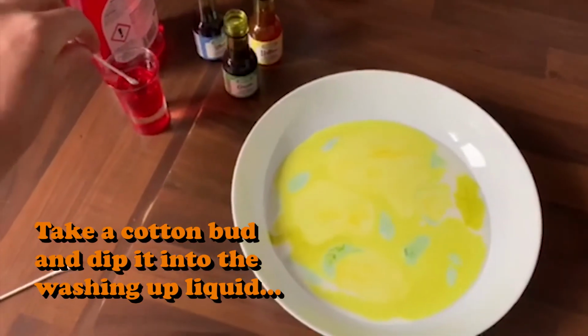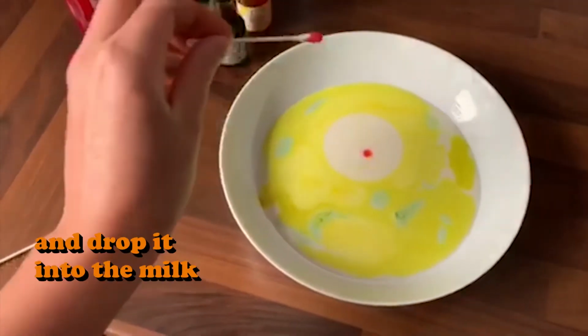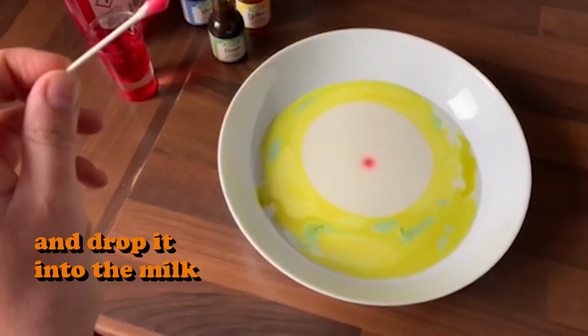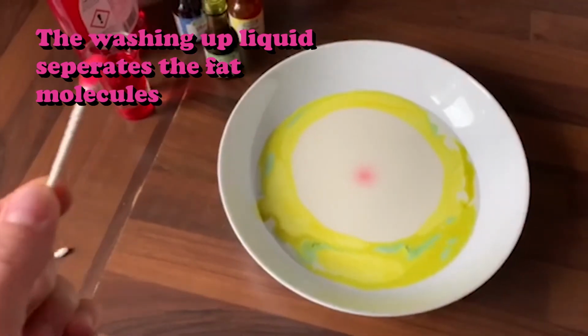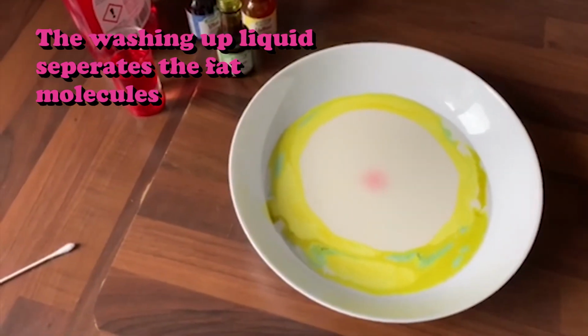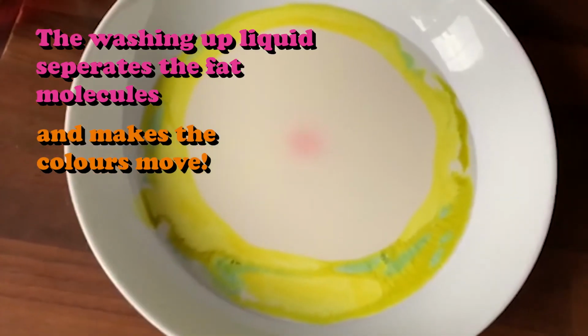So if you take your cotton bud, then if you do some drops of the washing up liquid, and because you've added the colours on top of the milk, you can see where the fat molecules are being separated, and this makes all the colours move.